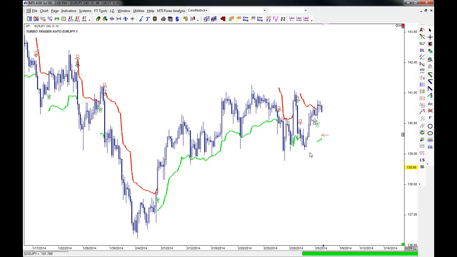So here's how it works. How many of you see these green arrows facing up, red arrows facing down? If you see that, please type in a Y into the question section so I can make sure that we're all on the same page. Awesome. Perfect. So let's get started here.